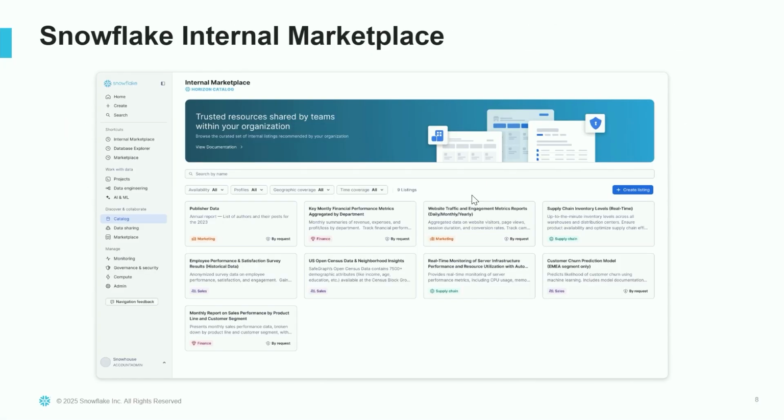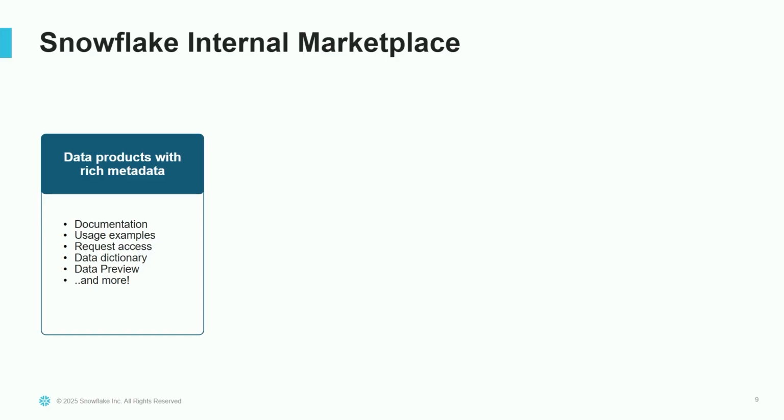And this is where Snowflake's internal marketplace comes in. As you can see here, this is our new internal marketplace where every object is part of a listing as curated data products. All these cards that you see are individual data products with not just data, but also rich metadata about its descriptions, its previews, the domains that it represents. So let's talk through some of the core principles and how internal marketplace actually addresses a lot of them.